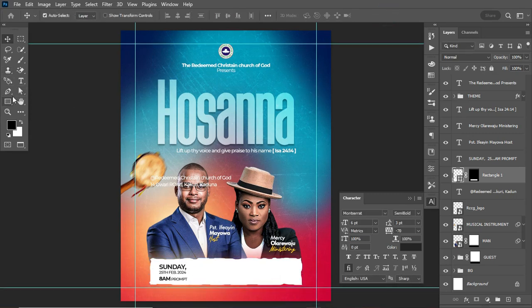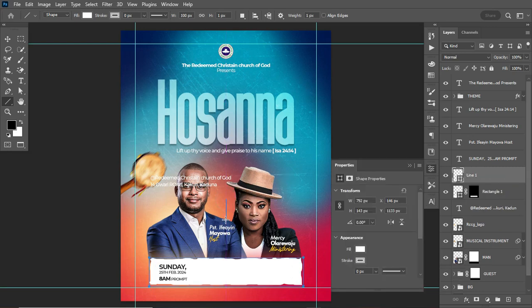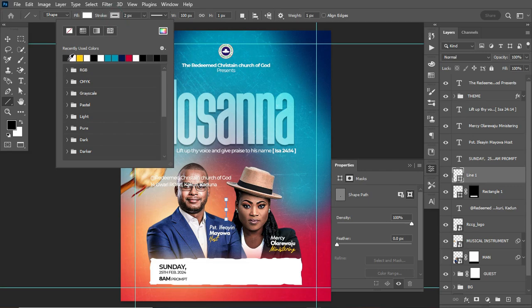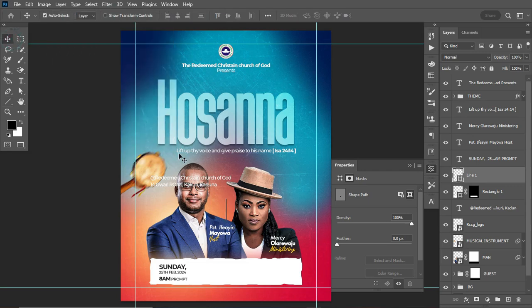So the next thing I like to do is to pick the line tool over here, and create a line of this nature. Left click, hold shift, and drag like this. Give it a stroke of about 2 pixels, and make sure you're using the same value of black as that. So you can drag and place it around here like this, and scale it down like this. I think this is actually looking okay. That's in terms of that.